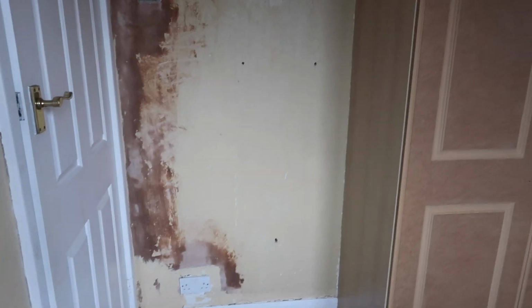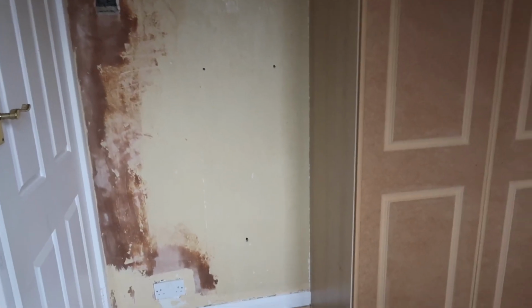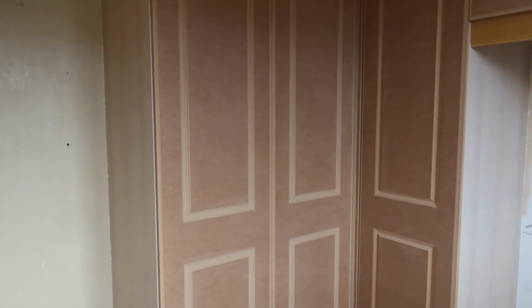So there's quite a lot of things that need to be done before we can do the walls and change the flooring. If we paint the cupboards, that's at least getting this side sorted. And then we've got a quote with an electricity company to do the electrics on Tuesday, so we'll see what that comes back with. We want to get some more quotes, but a few of them aren't available this week, which is a bit annoying.